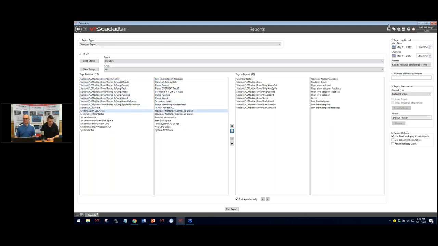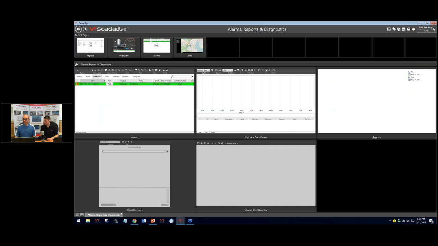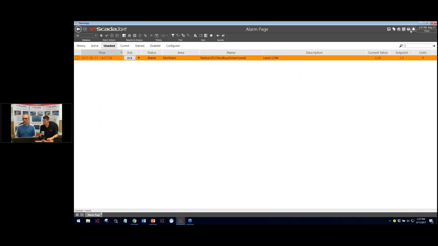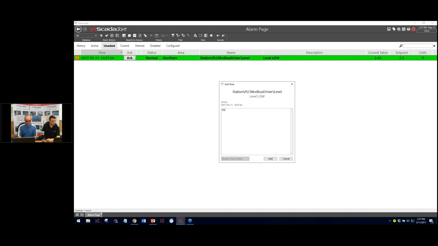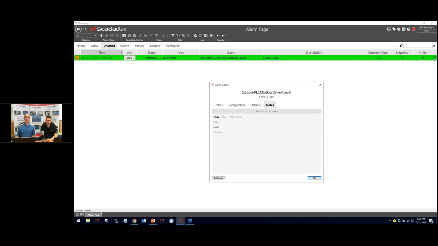Okay, and Don wanted to know, where do you view the alarm note? We'll go back to the alarms page. You'll notice in the top right-hand corner we've got an alarm going, so the alarm icon is blinking. From any page, you can click on that and go to it. This is kind of in the way here. So I'm going to add a note. Very good question. I forgot to do that. Right over here on the very right-hand side of this green bar, you'll see this little note. I click on it, and I open the note.